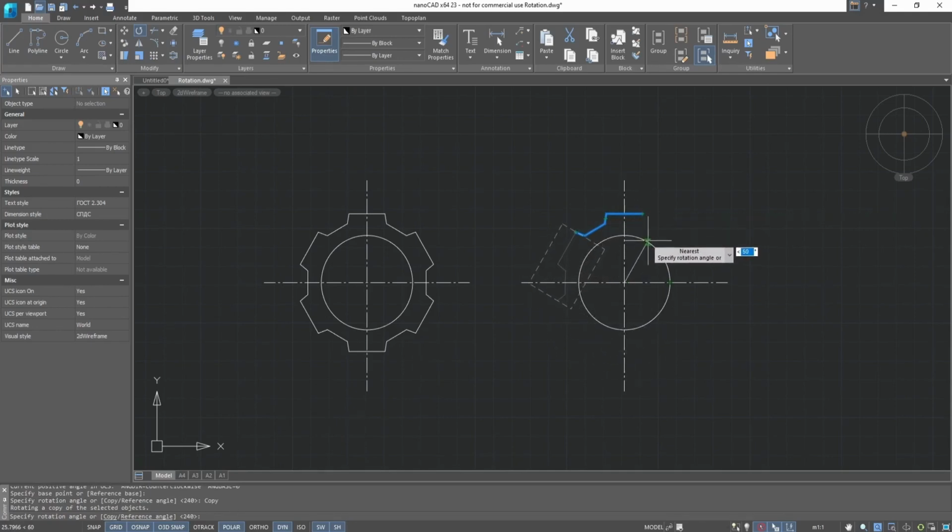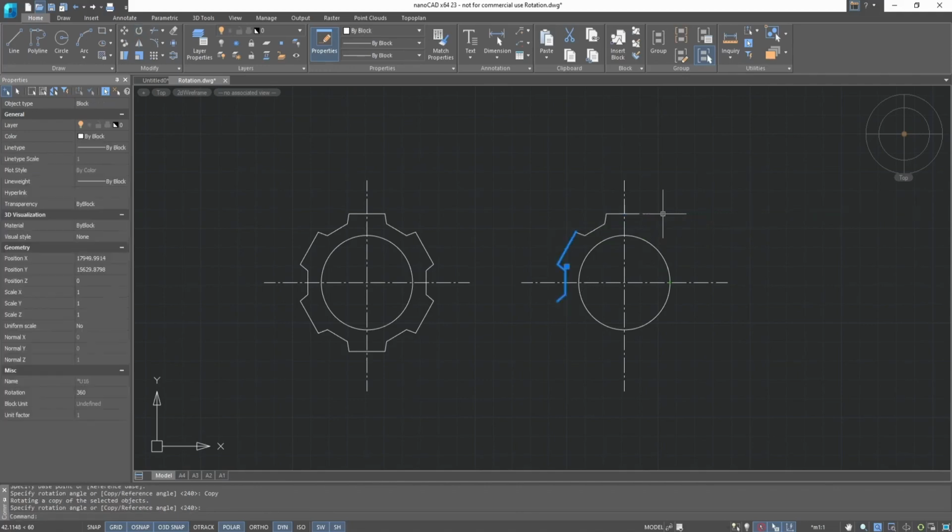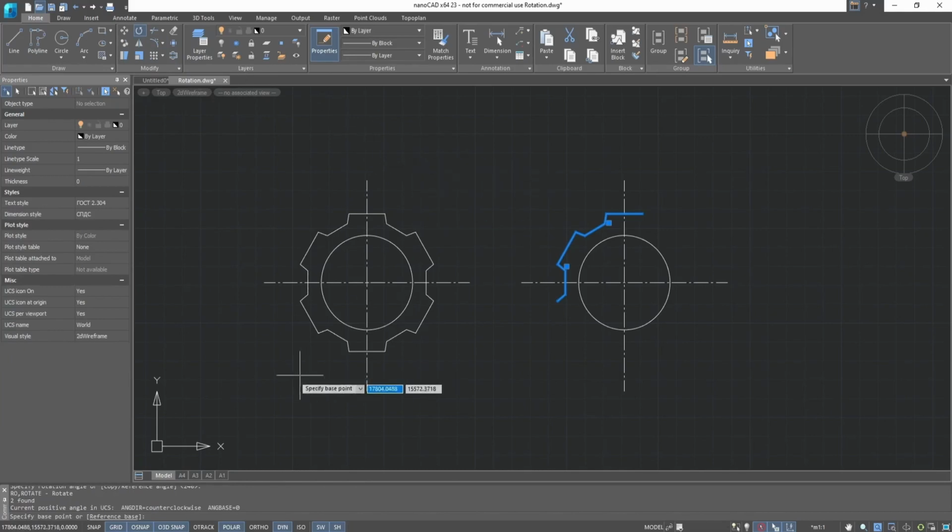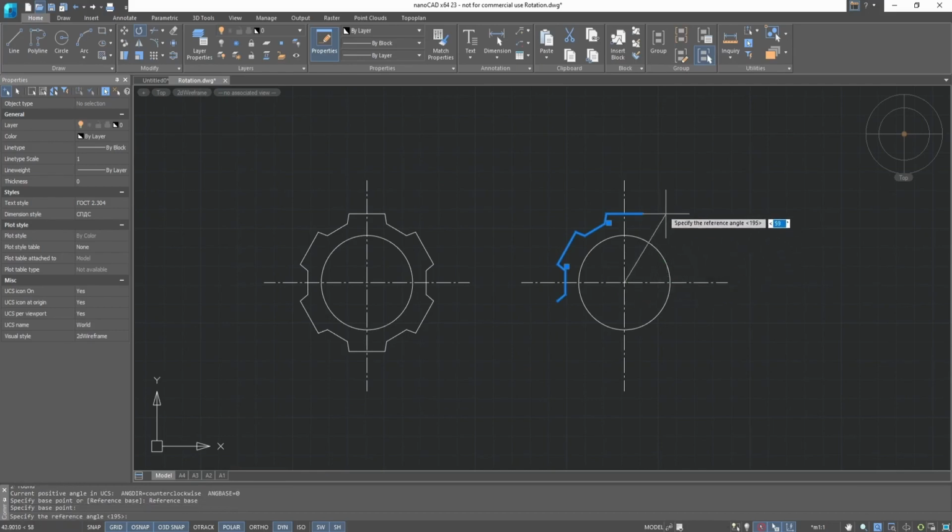Using polar tracking, we will then show how to work with the reference angle we rotate our section of the figure. This is the element we got. Next, we can select both objects, and they will then rotate together. Now, let's rotate using the reference line. To do this, we need to specify a key point and the intersection of the axes, then set the reference angle, and confirm the final action, new reference angle.